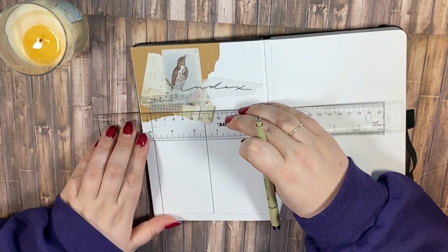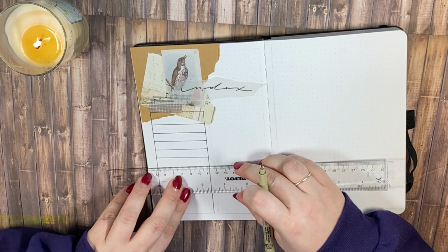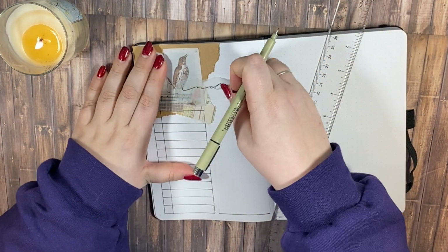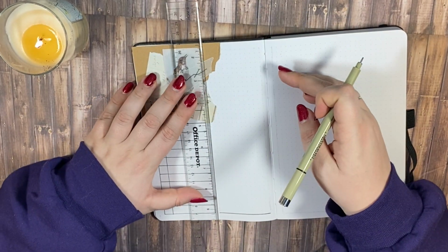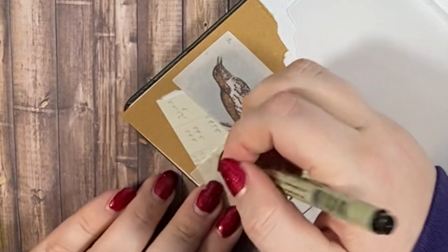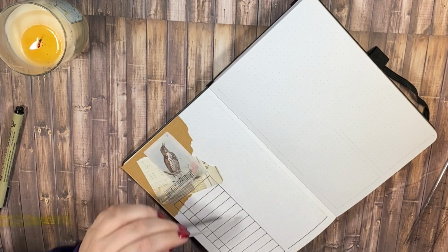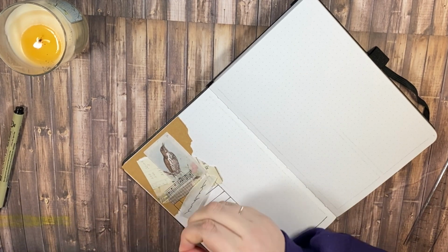So the first thing that I wanted to do in this journal is an index. The dotted notebooks from Shop Amanda Rach Lee don't have an index built in, so I wanted to make one just so I know what spreads are in this journal. I ended up having to change my lettering there, which I was really sad about because I think it turned out really pretty, but I had to make it a little bit smaller so I had more room for boxes for the index, because I don't want to make a separate index or stick another page in there.